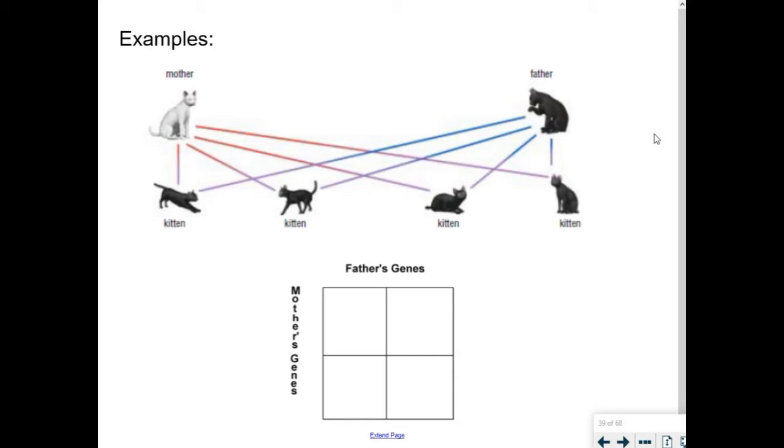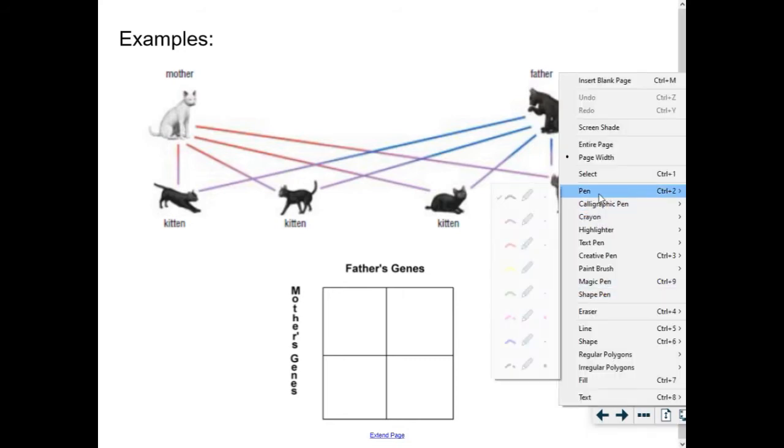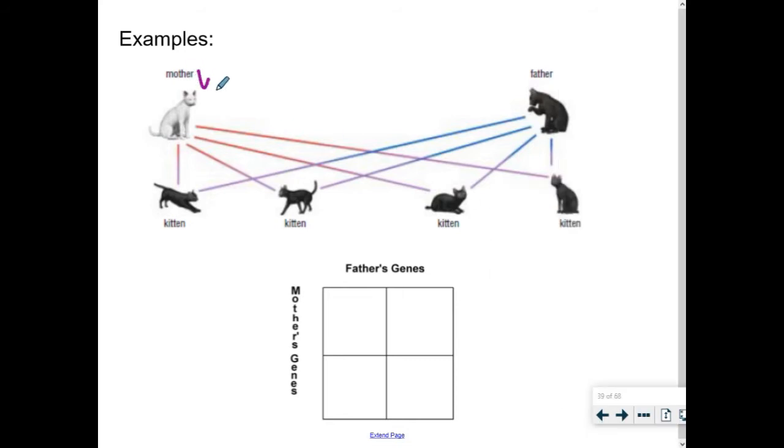Okay. Let's say that we were breeding cats. You have a white cat for mom, and you have a black cat for dad. And why don't we just label the genes as W for white and B for black. Does that work? And what the general consensus is when you're doing this is you use a capital letter for something that's dominant. And so I tried to write a capital B. I even did it instinctively. I didn't even think about it. I just did it.